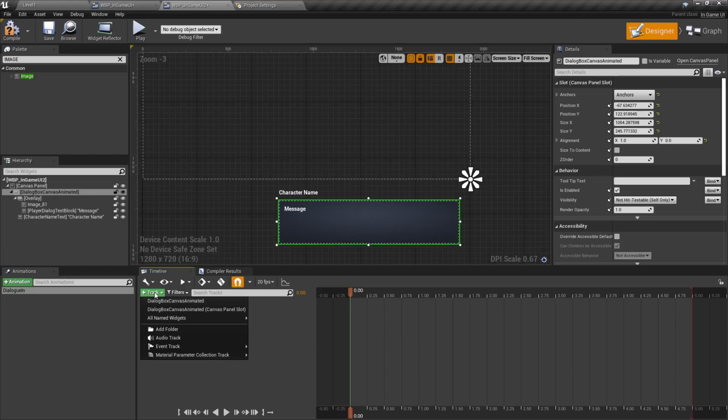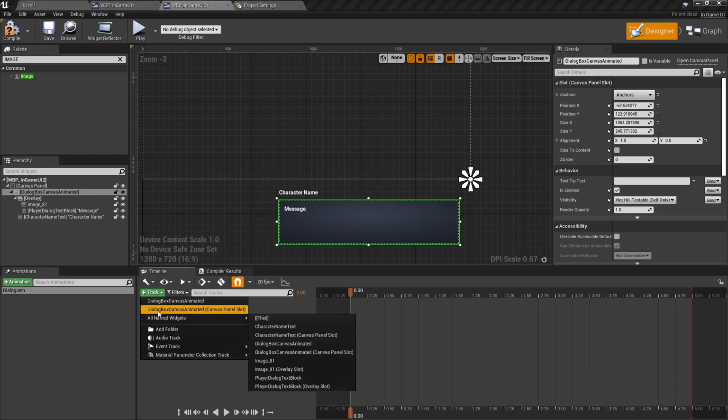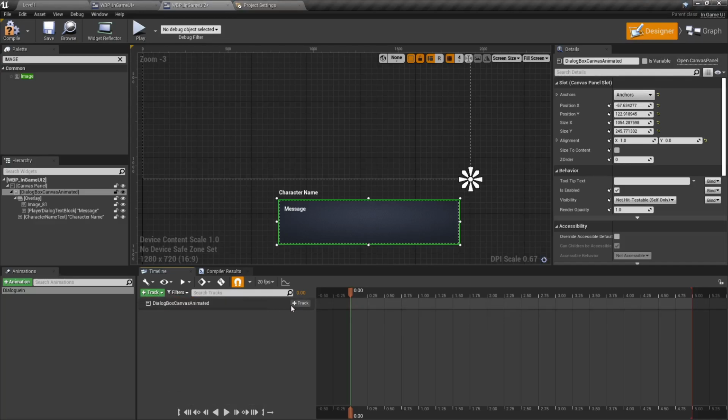Because we have selected the dialog box canvas animated, we have the elements right here. So I will select this one. Okay. And now we need to set what property we want to animate. In our case, we just want to move from the first position to the last one.